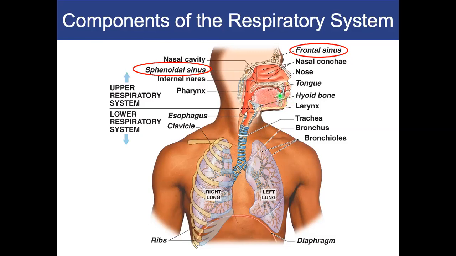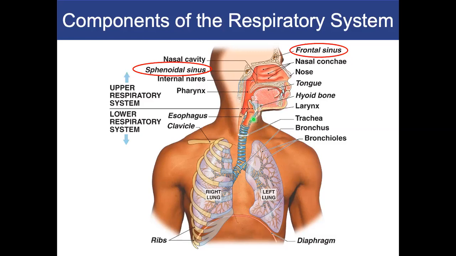The oropharynx has the tongue, right? And then the back side of that is where your oropharynx is, and then we get into the larynx, the trachea. Keep in mind, the pharynx is where the food is going to come down here, plus air, and then the food goes down the esophagus, which is leading to the stomach, which is your digestive tract, and then the air is going to go into the trachea.